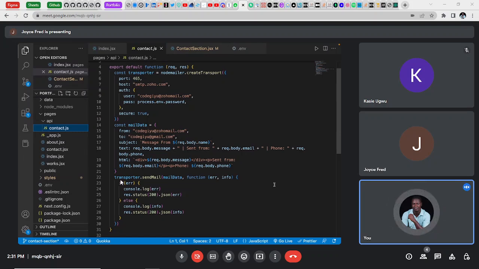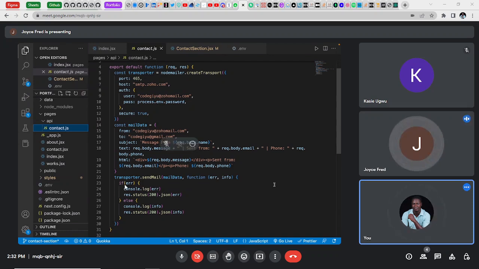So transporter.sendMail, you send mailData, and then there is a function to describe what happens after the transporter attempts to send the mail. So two parameters, error and info. Because all this kind of sending stuff is either there's an error or there's not an error.